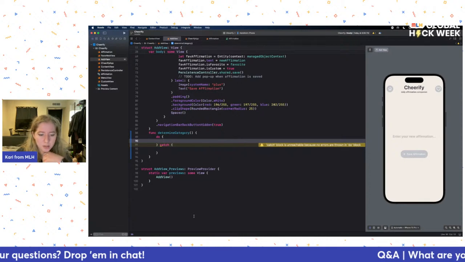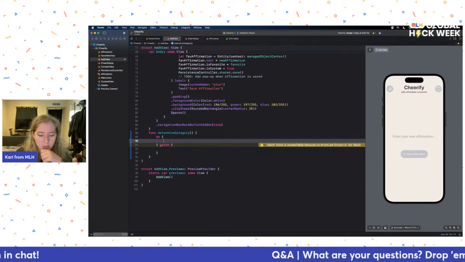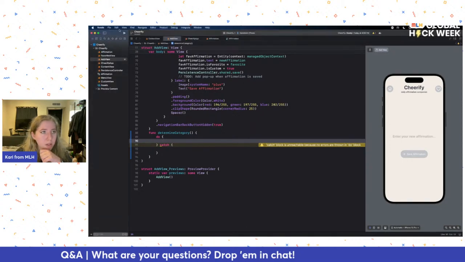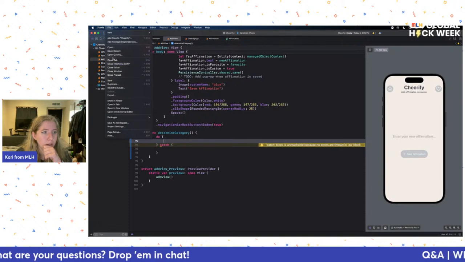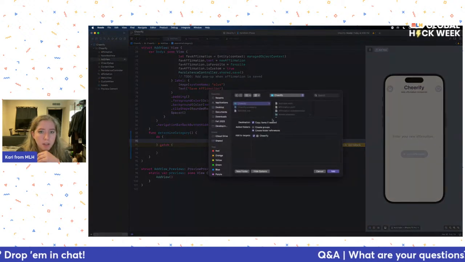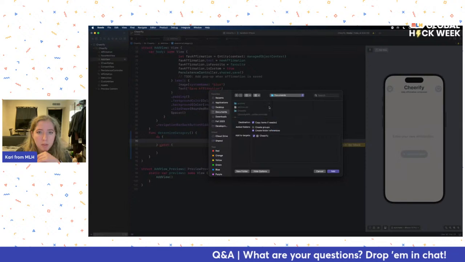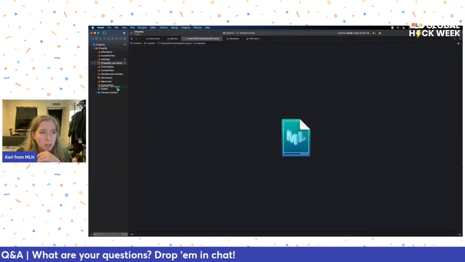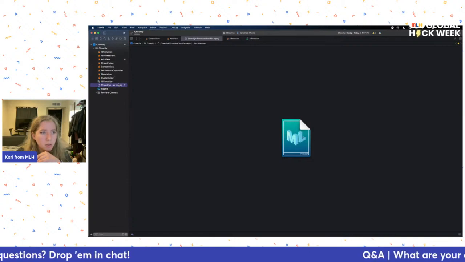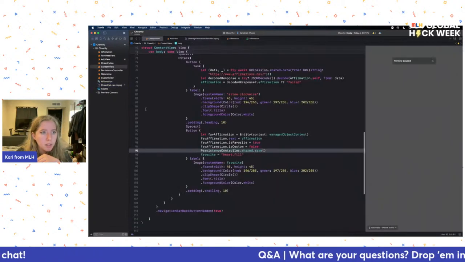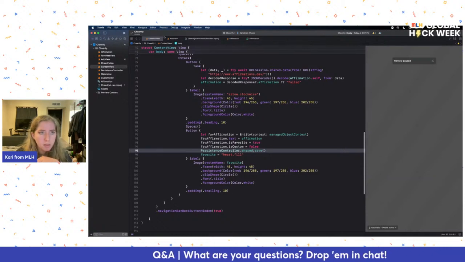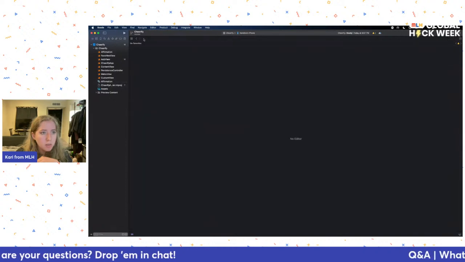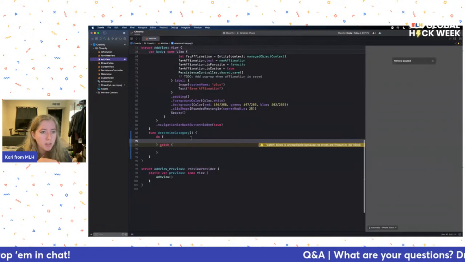So then I think we'll also need to add in our ML model configuration, and I'm not actually sure how you do that. So file, let's try to add files to Cheerify. Maybe when you go into documents here, you might add it in like this. Cool. So add it in here. There's these down here, so they're just hanging out here together. So we'll add view. Oh no, I closed it. Close that, close that, close that, open up add view again.